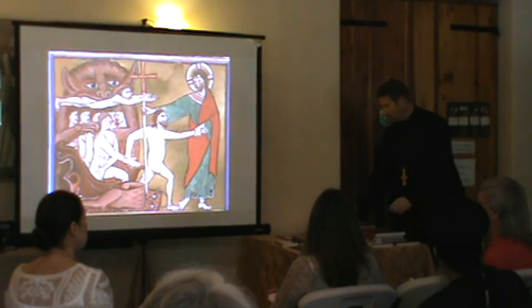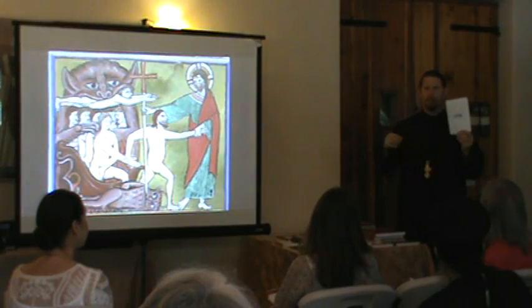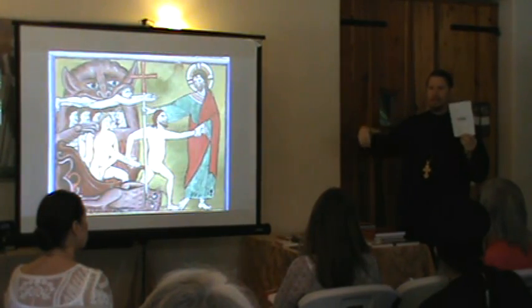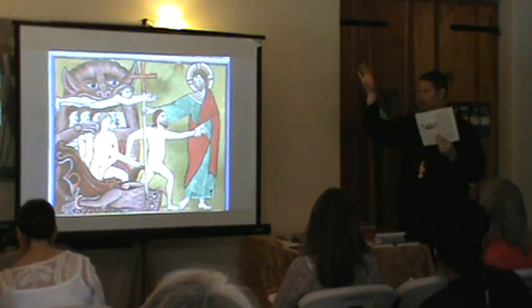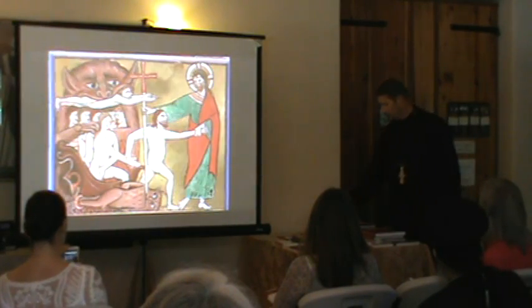There are also some little booklets that say icons on them. This is a description and a plan actually of the iconostasis, the screen of the icons in our church, and a little bit about the iconographer who painted them. Feel free to take those too. There's actually a little schematic of the screen inside, so you can look at it and see what's what if you're not familiar with Orthodox iconography.